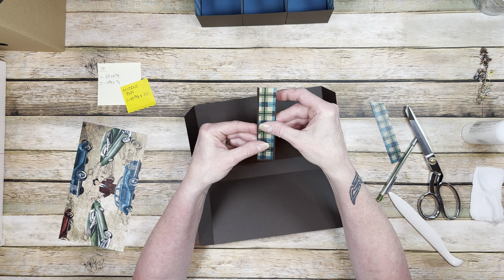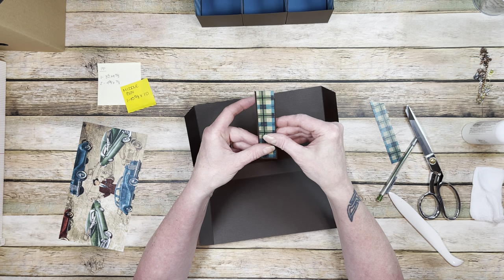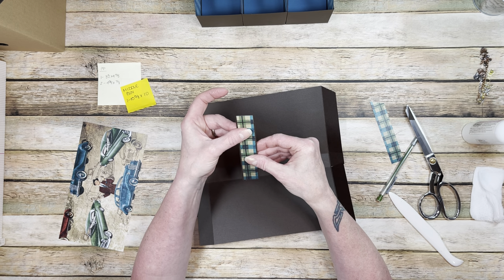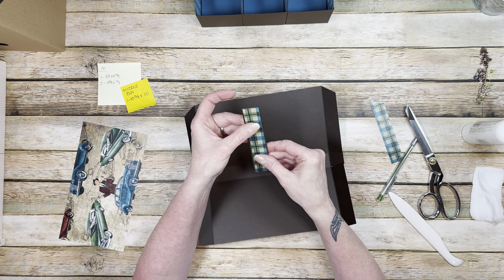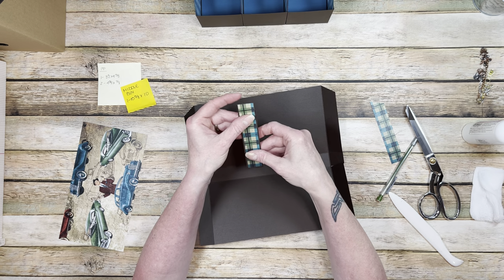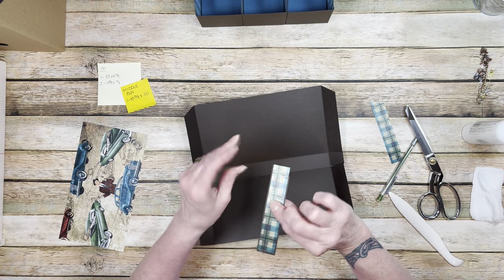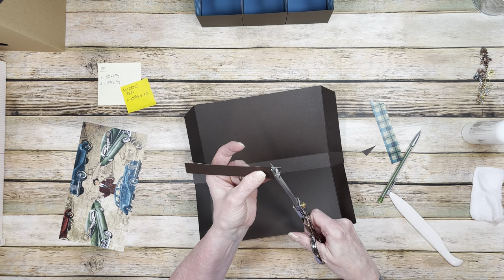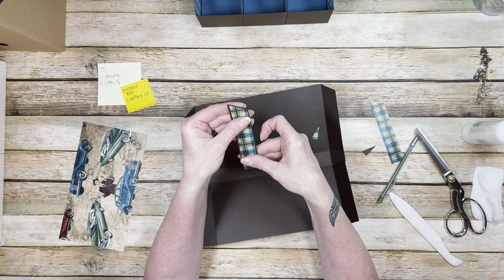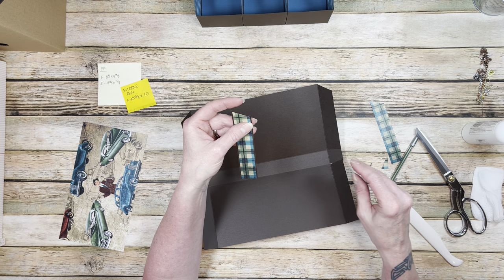So when I did this, I want about 1/16 of an inch on every side, on the sides, and then I want about 1/8 of an inch at the bottom, and then that's gonna give us pretty much the perfect angle to cut that off. Because then when we set it down another 1/16 of an inch, that cut will go below the cardstock line. I hope that makes sense. So I'm just eyeballing this, but you can totally measure it if you want to. But that's how I did this to cut the angle. And then you can see when you slide it down, it perfectly will mat this inside of that box. So I did that with both of them.